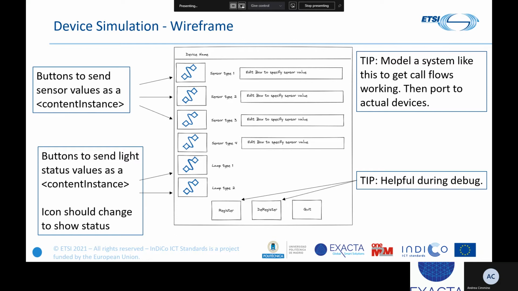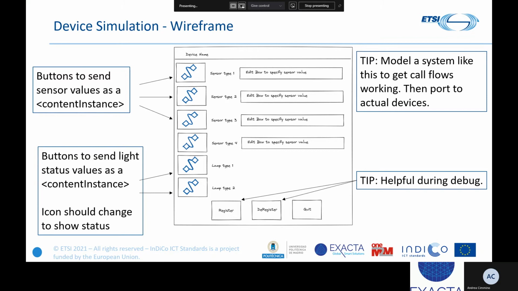And what this allows is, one, you make sure that all the call flows work well, and two, it also gives the applications on the front end, the user applications, a way to model the system without having actual devices to work with. They can test those front end applications using these device simulators, and it's a good method for the design and development of a system like this.